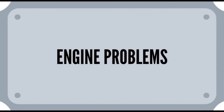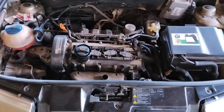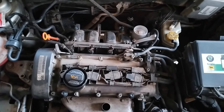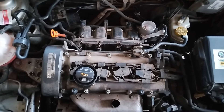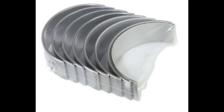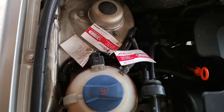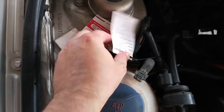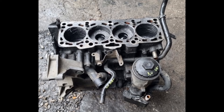Engine problems. The last and most serious reason on this list is engine problems. Most engine problems regarding low oil pressure are serious and costly to repair. Some of the most common are worn out piston rings, worn out crankshaft bearings, damaged cylinder walls, and others. In most cases, this is caused by poor maintenance, mainly disregarding the oil change interval. Sometimes it's caused by overheating, but it is also often present in high mileage cars which have done their time. In this case, the only solution is a partial or complete engine rebuild.